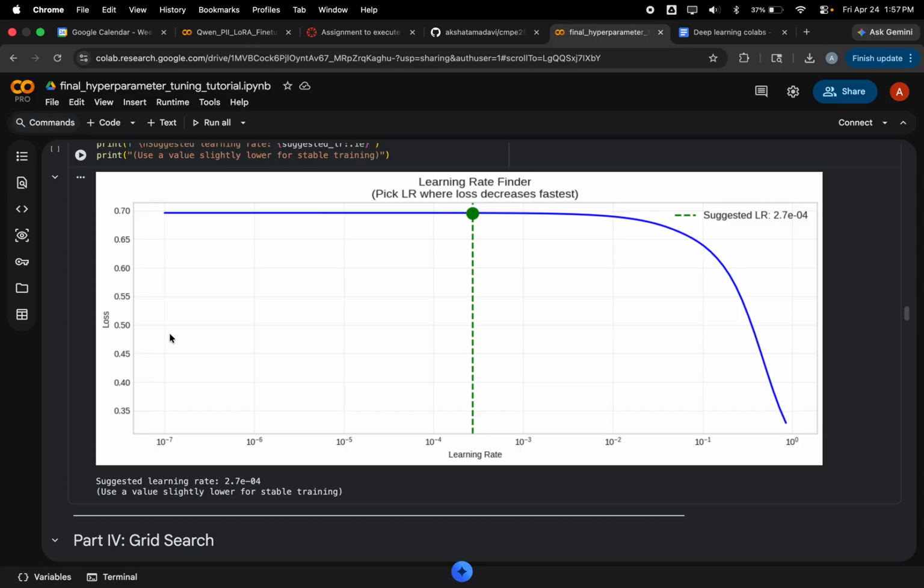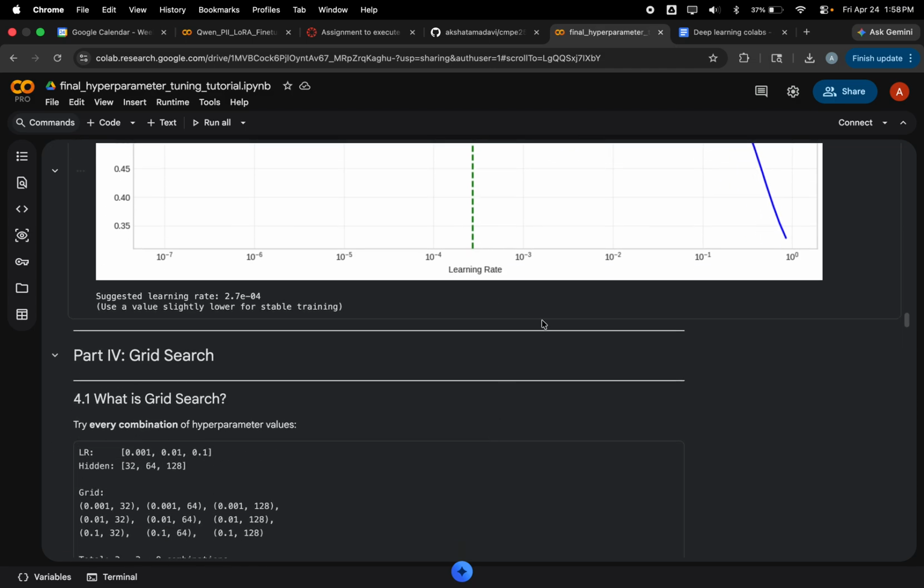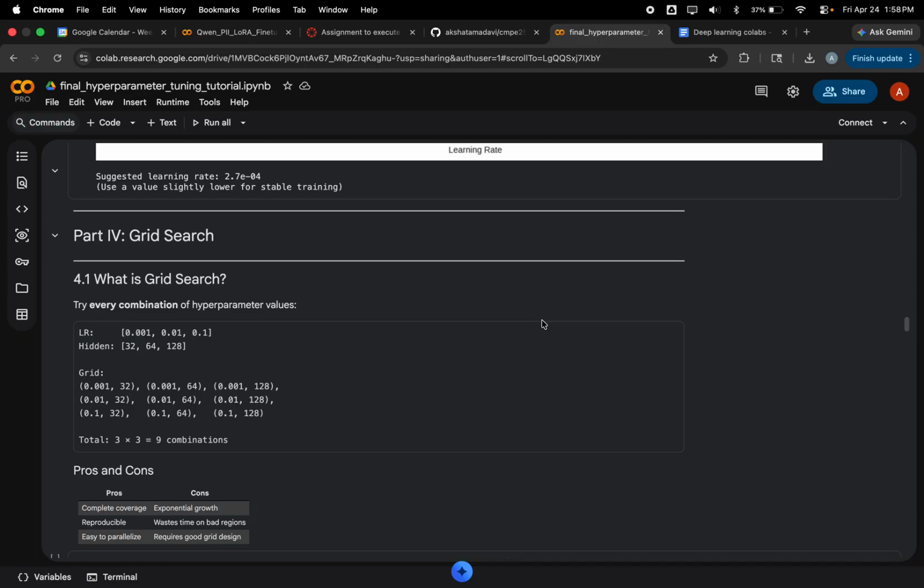The code finds the point of steepest loss decrease and marks it with a green vertical line as the suggested learning rate. The idea is to pick a value below that point for stable training. That is how we find it by manual tuning.